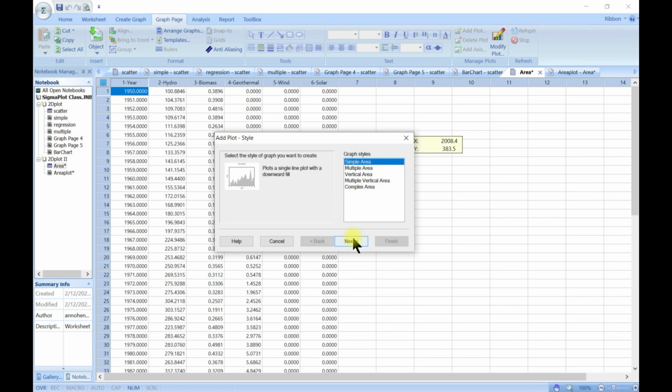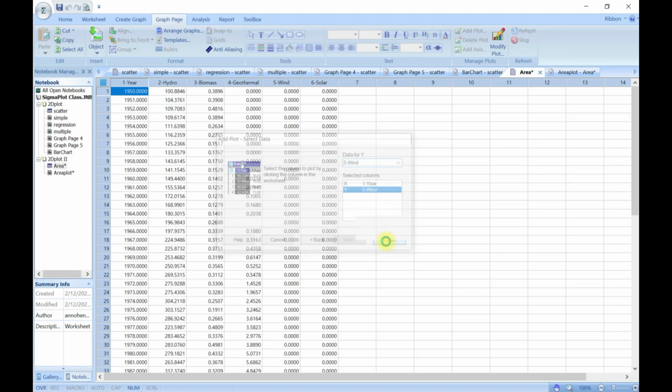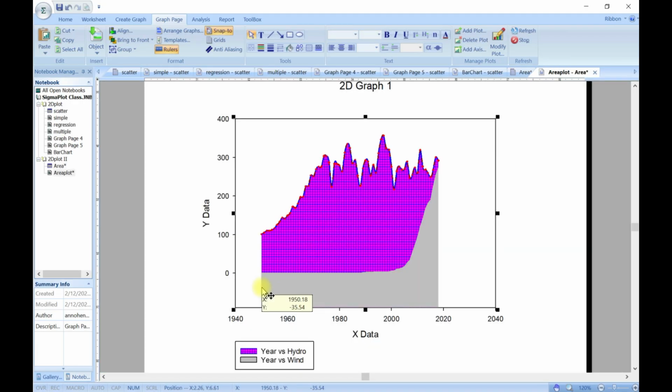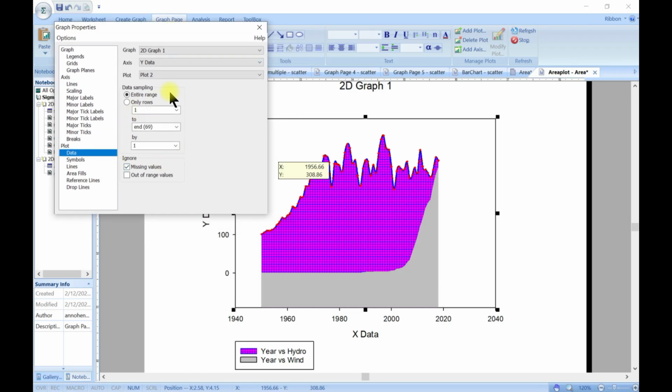Let's go to area plot and then simple area, and then let's go for XY. This time let's go for, let's say, wind, and head to finish. So we've added another one to it. Now when we come into the properties, we see plot 2, and you can come to plot 1.